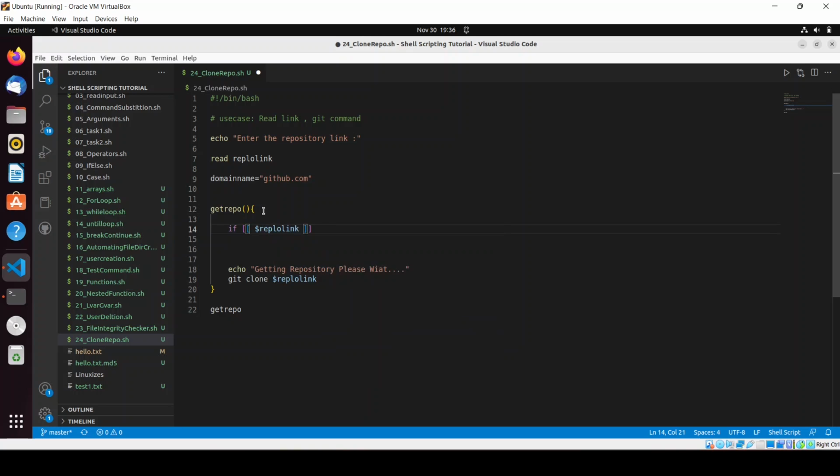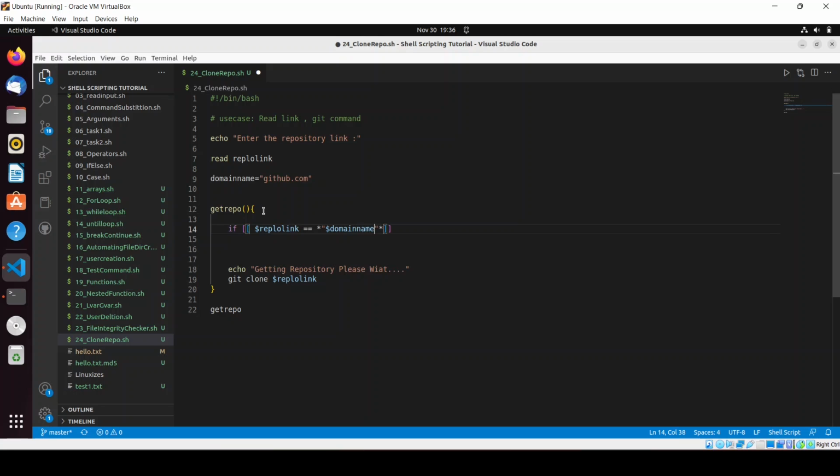So here I will do: $repo link equal to, and I will need to use an asterisk because we use that for substring comparison. Inside the double quotes I have to provide the variable name, that is the domain name.